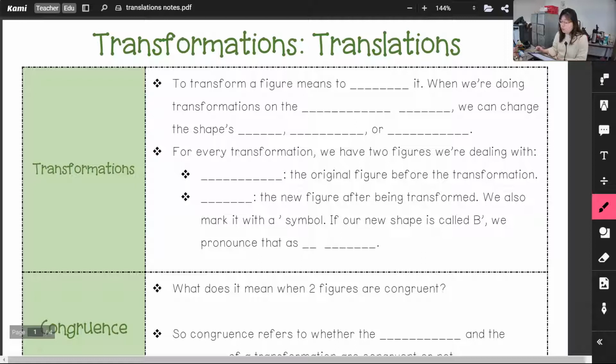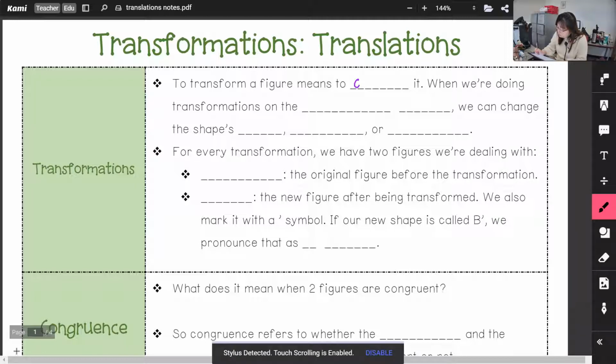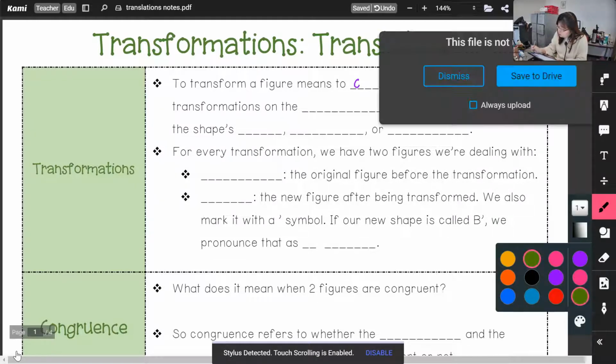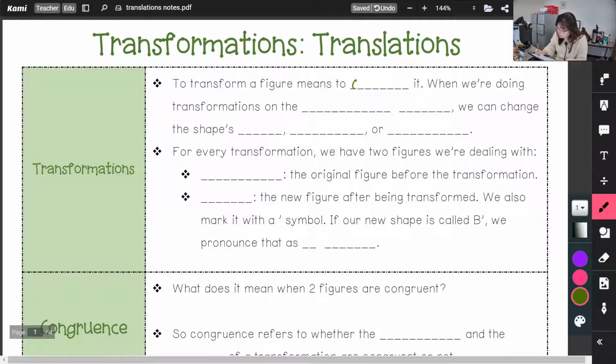But the main word when you hear the word transform that you should think of is the word change. When you transform something, you're changing it, like a magician changes a handkerchief into a bird, right? Or like with the Transformers example, when you have a car that transforms into a robot, that's changing its shape, right? So to transform a figure means to change it. Change this color to green means to change it, just like how I just changed the color from purple to green.